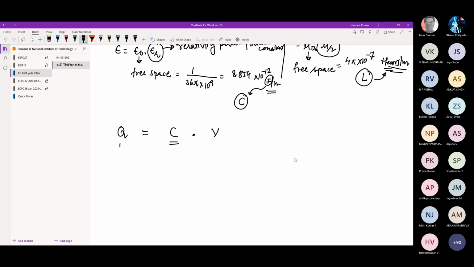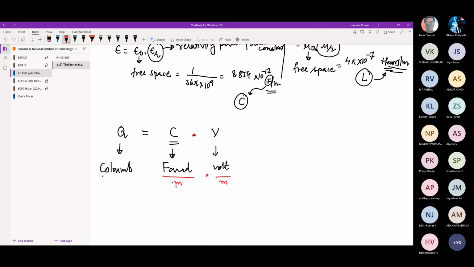So what's the unit of Q? Q is given in Coulomb, right? Its unit is Coulomb. Capacitance is Farad, right? And voltage's unit is volt. Okay, so I'm just dividing it by meter per meter, right? I have divided it by meter. Simply, that's why I'm doing it. You will just get to know, because I want to derive the relationship between the D and E.